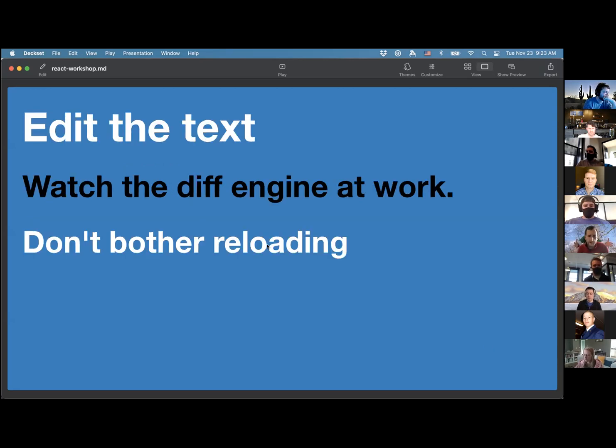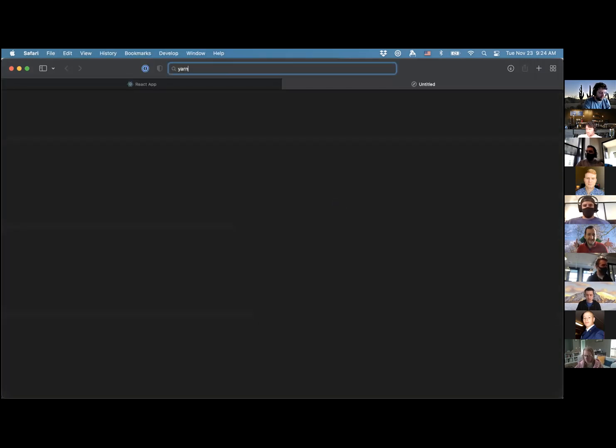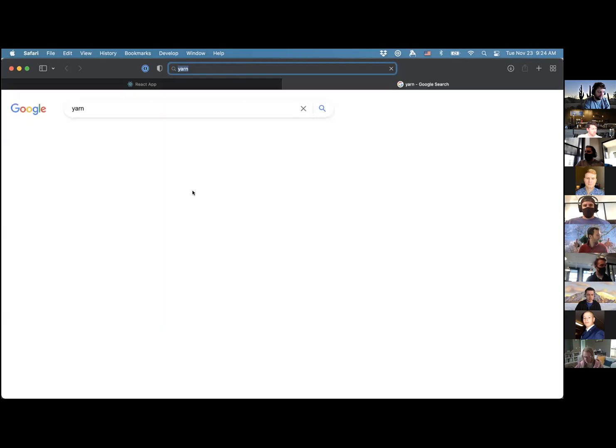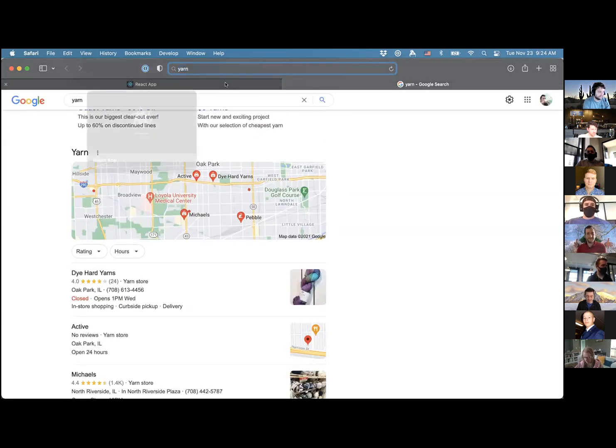Hey, Quinn, for Yarn Start, was that another package that you had to install on top of this, or did that natively just work for you? You do need Yarn. Yeah, how do you install Yarn? I think you can install it through npm. Let me actually check. I believe that, no, not that kind of Yarn.